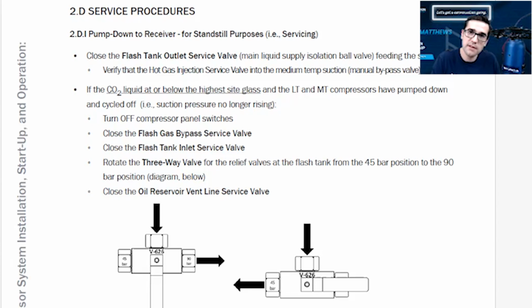You're looking at the level in that receiver. If you start to get too much in there and you don't hear those compressors cycling off, that's the time you need to be concerned. But when you see them shut off and you don't see that receiver level at 100%, then you know it's going to be pumped down. And it's the same thing. That's why startup and commissioning is so important. They've got to go through this.